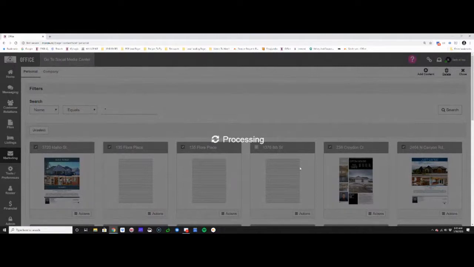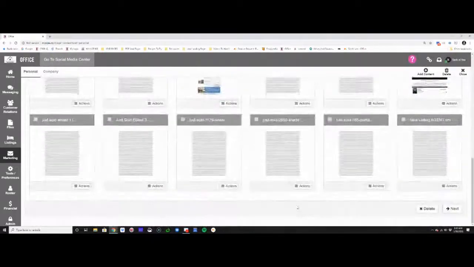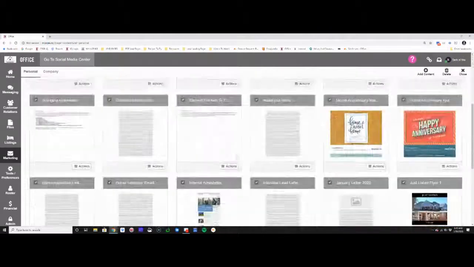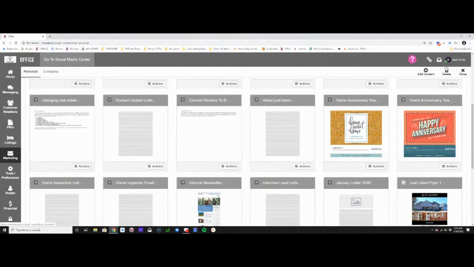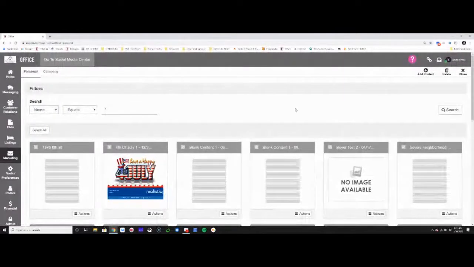So if you haven't cleaned up your content in some time and you want to start with less content in this box, again, use that select all box, uncheck the boxes of what you don't want to delete, and then you can use this delete box in the upper right-hand corner. I think oftentimes we forget about what that looks like and that we can delete content in here, and we let this section just really become a catch-all, and we don't know what we have in this section.